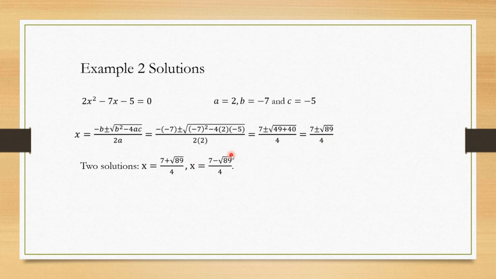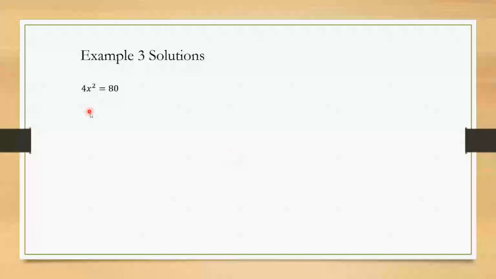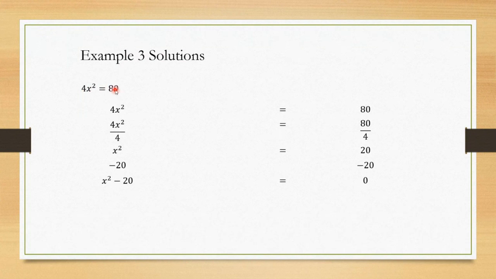So this would be a question where I do not ask you to simplify. The last one, let me see if I can quickly do that. I divided both sides by 4, because 4 is a factor of 80, and so we get 20. And then I subtracted, as you can see, to get x squared minus 20, so it's in standard form. And then from here, I did the quadratic formula. B is not there, the x term is not there, so B is 0. A is 1, C is negative 20.